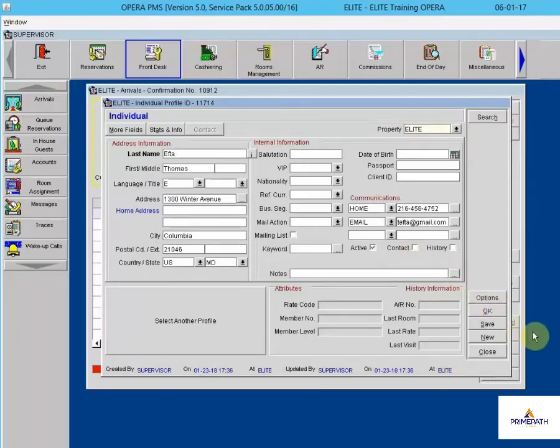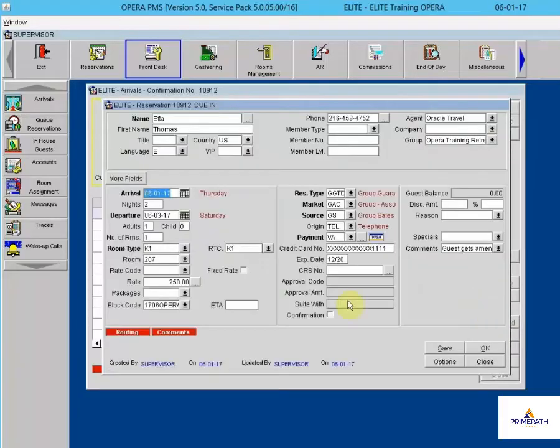registration card. Now, since the room is not ready, we're going to go ahead and put this room on queue status. It does not check them in, but it puts them on queue status so we can track how long this guest has waited for their room. It also alerts housekeeping. They have a button for wait rooms, what room type, what room number. So it gives them information also on what's going on at the front desk.